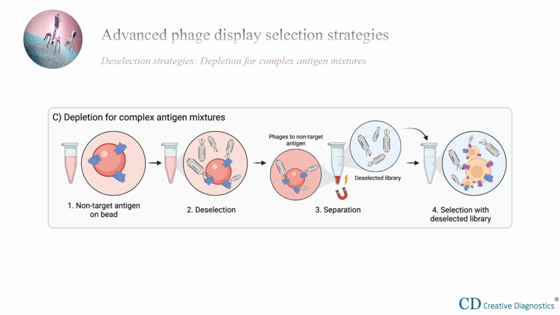Deselection through depletion can be used for complex targets, such as whole cells or impure protein samples, also when the target is unknown. An example is selection on whole cells without knowing the target beforehand. In such cases, even though the target antigen is unknown, the non-target antigens might be known, which allows for protein depletion to be performed. During protein depletion, the phage display library is incubated with recombinant proteins corresponding to non-target antigens coated or captured on immunotubes or beads. Thereafter, the unbound phages are transferred to the target antigen and used for selection.